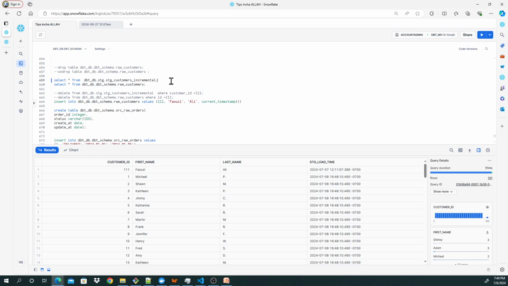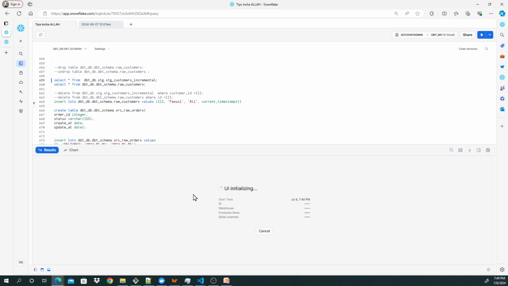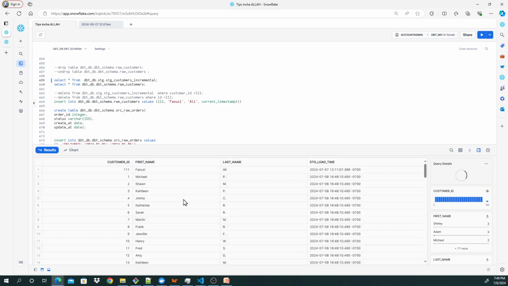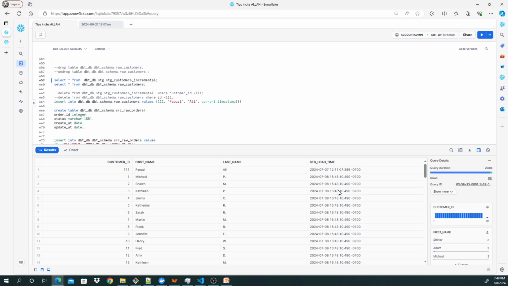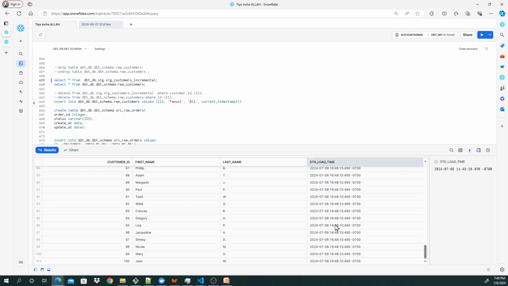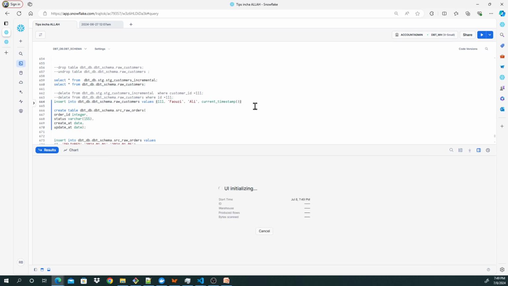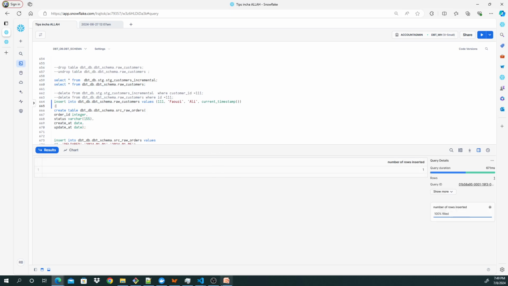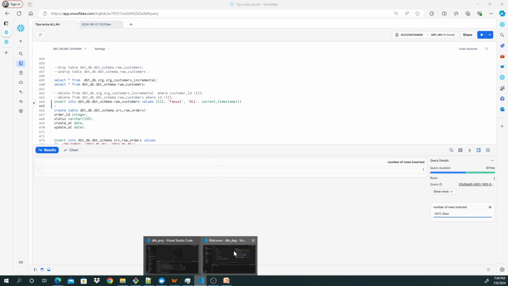So let's query the incremental customer. Here you have the same timestamp for loading the 100 rows. Now I will try to add one row in the source table for the raw table, and we need to re-execute the dbt staging run.